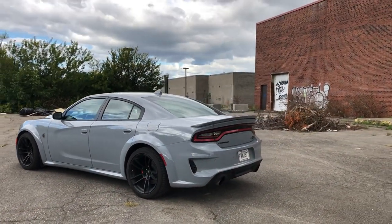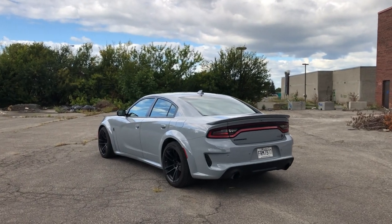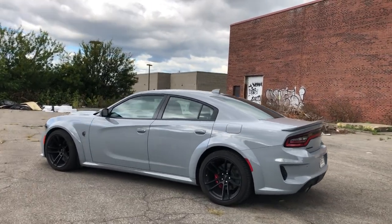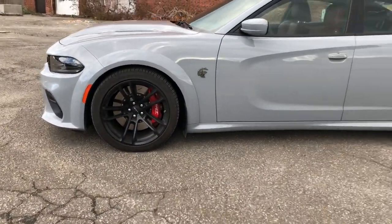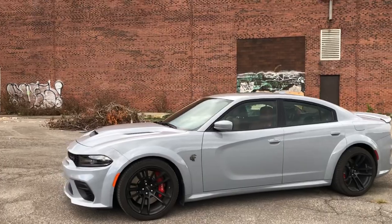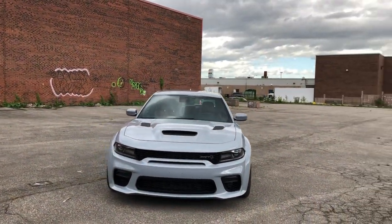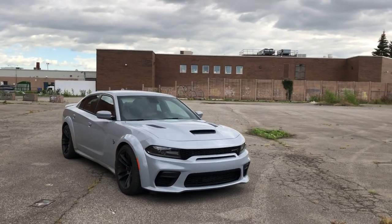The wide body includes the aforementioned flares and a bunch of other little features. The SRT Hellcat includes the 20-inch wheels — those are 20 by 11s with 305-section tires. You get the Brembo brakes: six-piston up front and four-piston in the back. I'd never, ever tire of staring at this car. Honestly, this is kind of terrible to say, but old men absolutely love it.